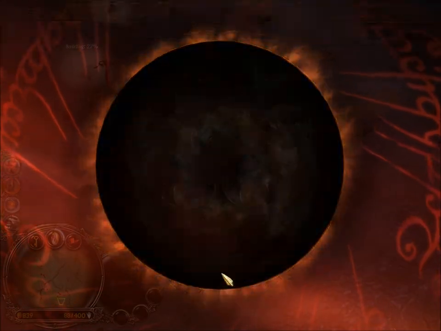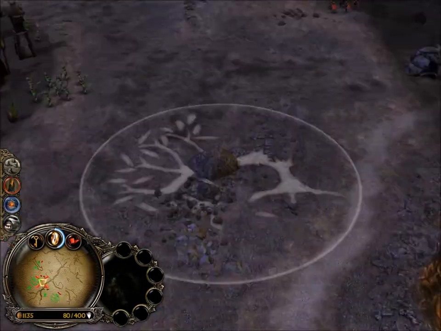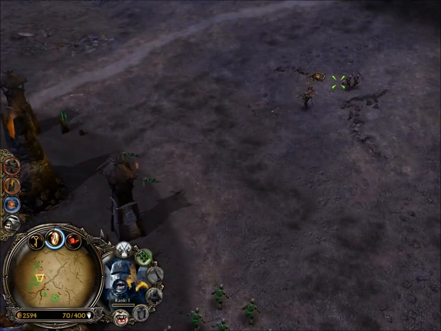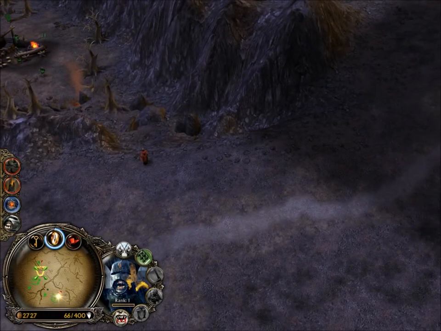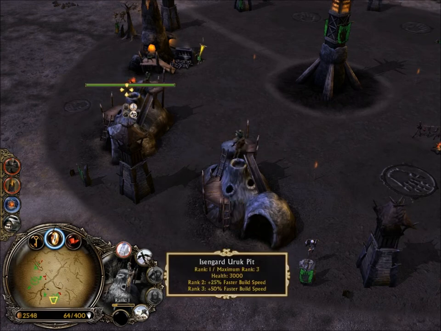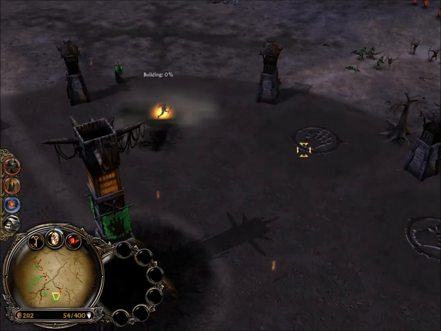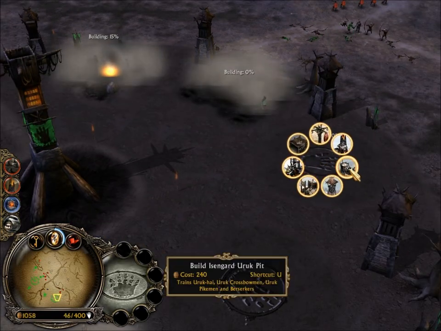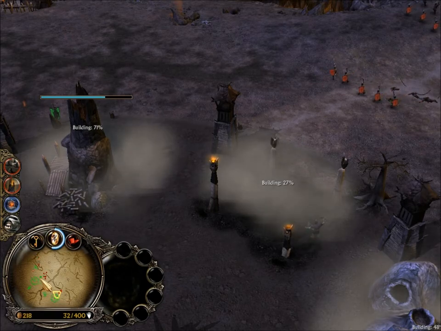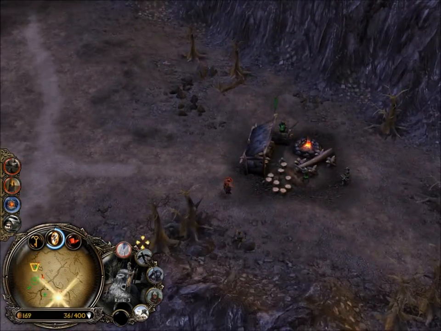Okay, now I can go Devastation. Ugh, damn it. Where are there trees that I... Right there. I'm going with some furnaces, a siege works, another Uruk pit, and an armory after that. We lost quite a bit, but we do have our second castle.